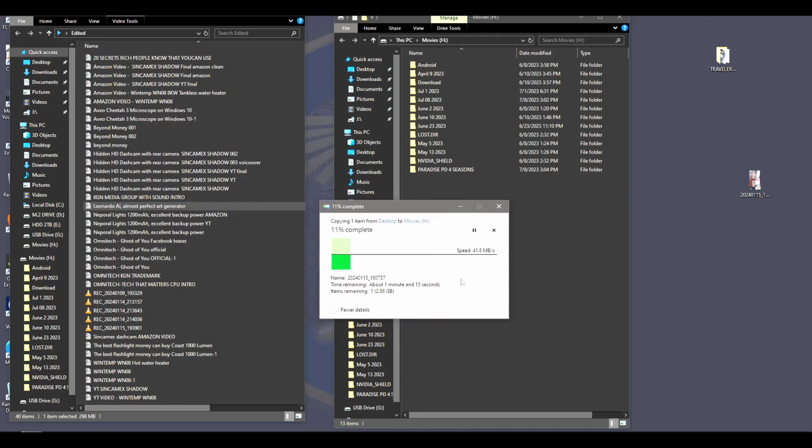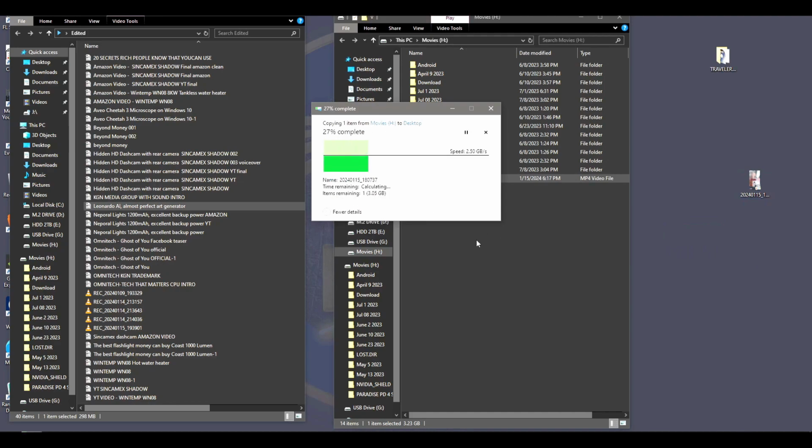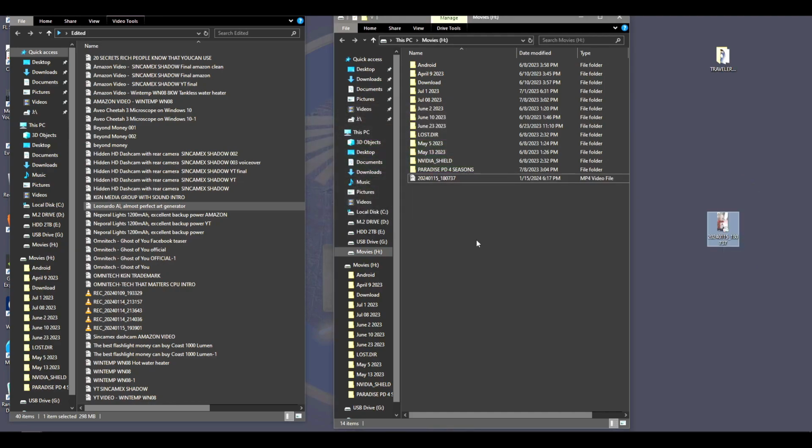The problem might be the drive itself is not the fastest, it is an ONN 250 gigs drive, but it's definitely faster than the phone, so that means the cable is doing its job perfectly. The only limitation is actually the devices themselves. So it looks like 45 seconds to 1 minute is that sweet time. Now let me do that same file from here to outside. Okay, I'm gonna replace it because I already have it. And boom, it goes even faster. So that means the cable has the speeds. Let me just transfer this file to my computer real quick. Boom, 3 gigabyte file. That is actually really fast.